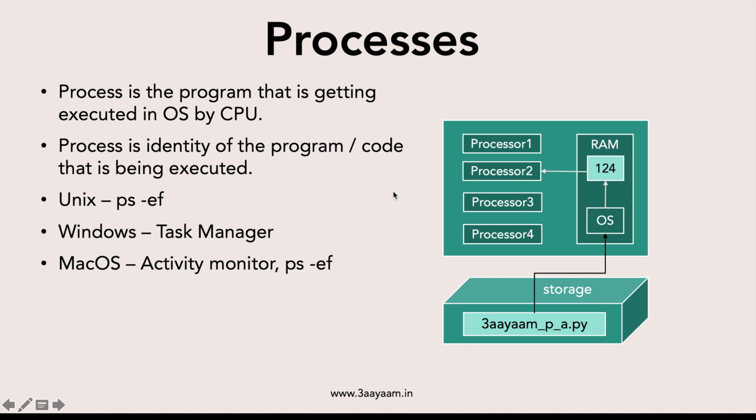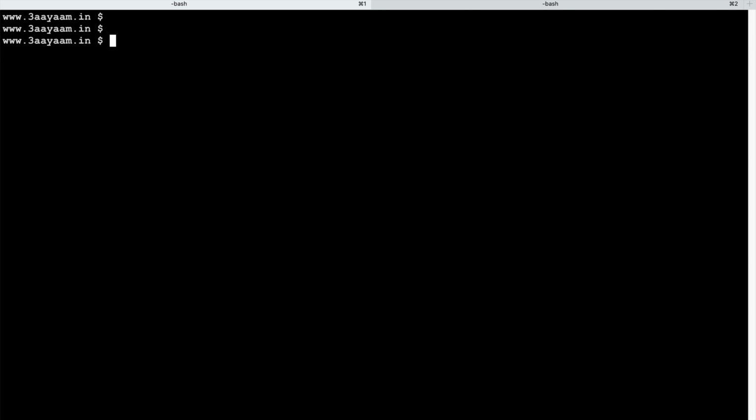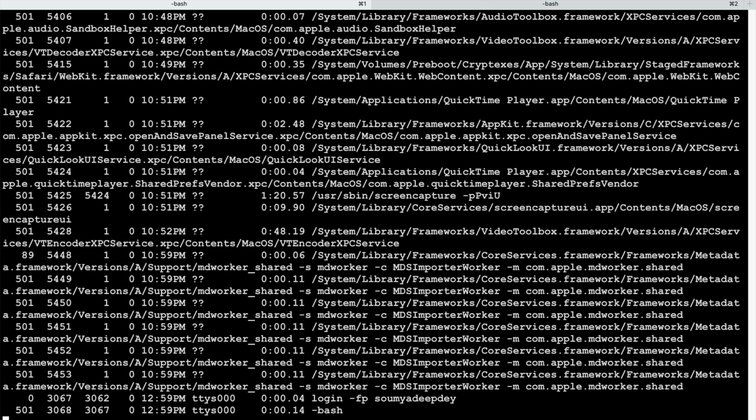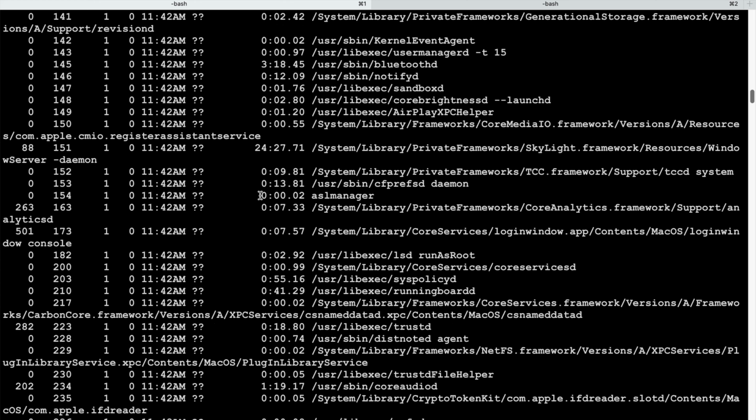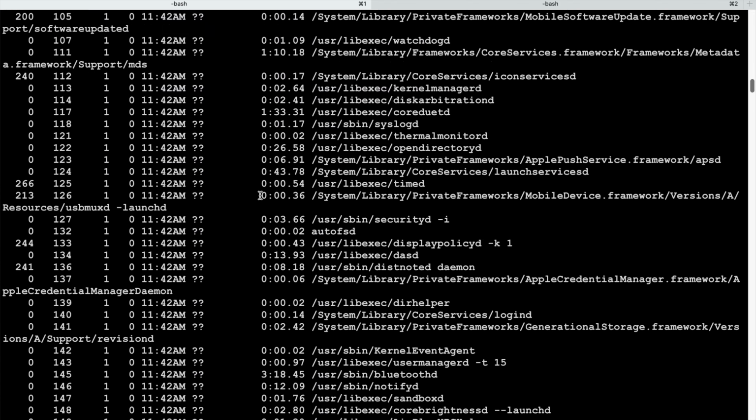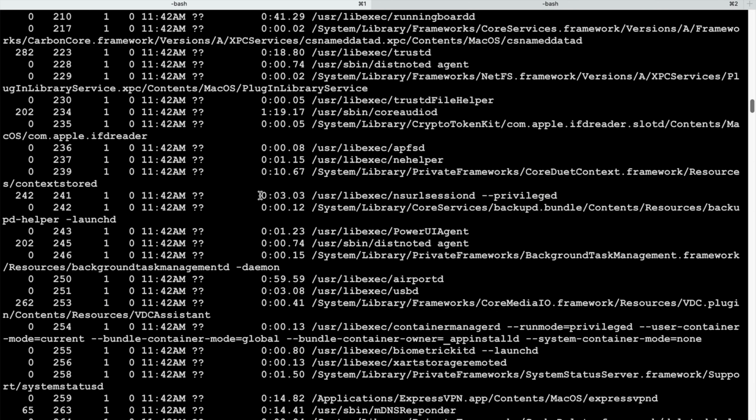So all right, let me show you how we see the process. Again, I am using Macintosh operating system, so I'll be running Unix commands, and it is more or less similar to that of Windows also, if you use the Windows shell based command line. And this is the terminal, and if I type ps -ef, it is telling me all the processes or all the programs that are running. Now as you can see, there are a lot of programs running in my machine.